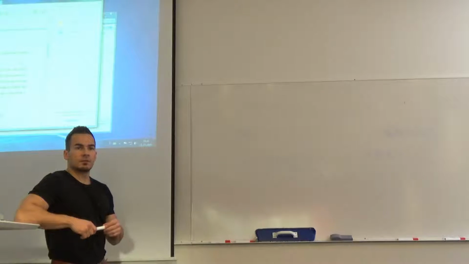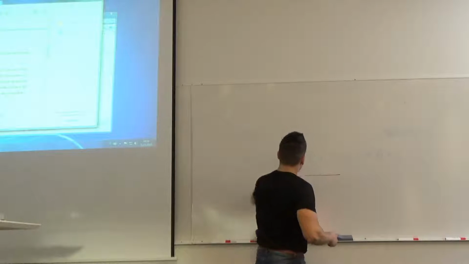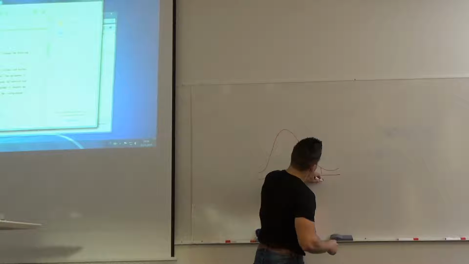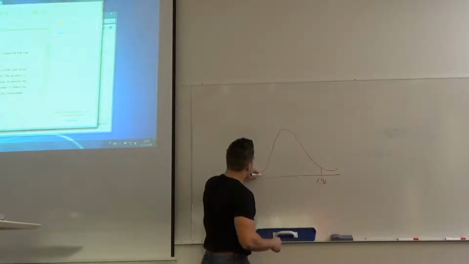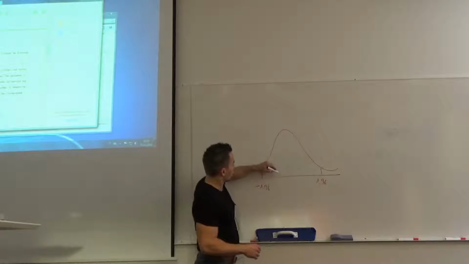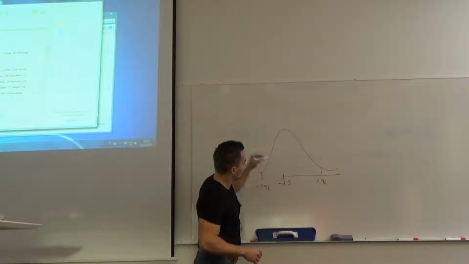But if the t-statistic would be, let's say we remember the normal distribution, and we have our critical values of 1.96 and minus 1.96. And let's say we have a point estimate, the point estimate is negative, but the t-statistic is something like, I don't know, here, minus 1.3 or something.